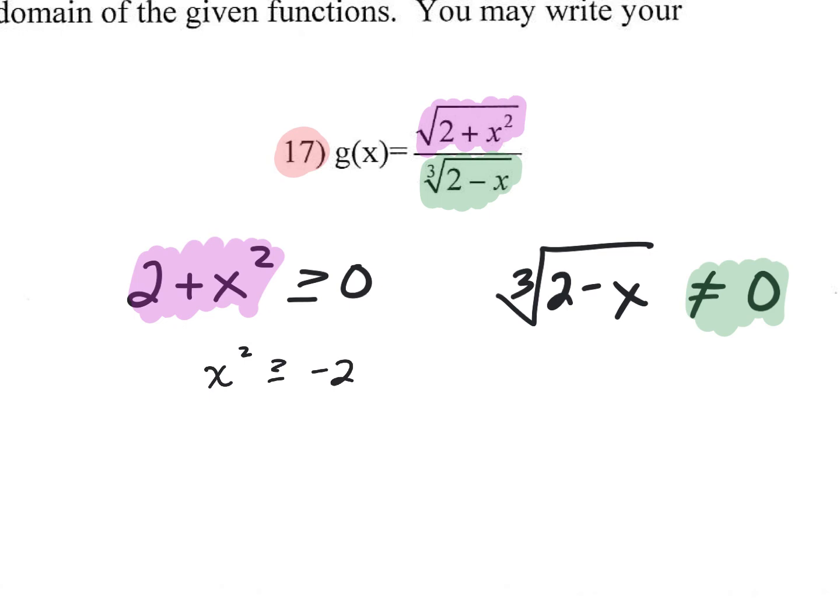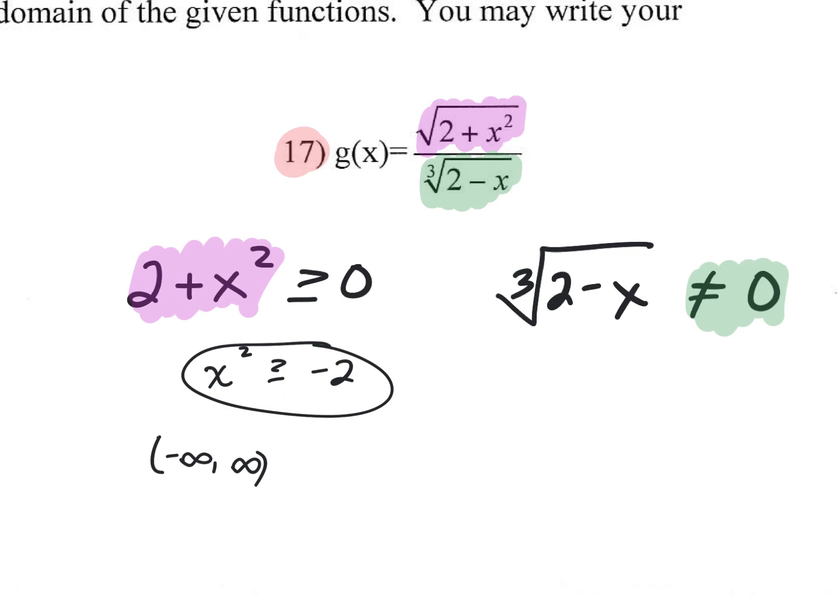Well, here's where I can kind of pause. X squared is always 0 or positive, so it is always true. Our domain for this particular part would go from negative infinity to positive infinity. Why is that the case? Anything squared cannot be negative. So no matter what we plug in for x, we will always get a quantity that is greater than negative 2. Well, now we want to figure out the other part of our domain.